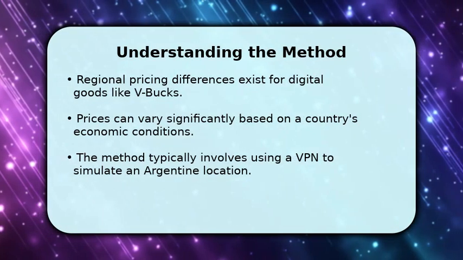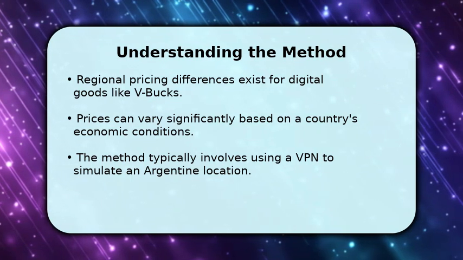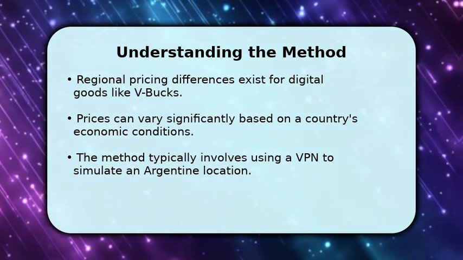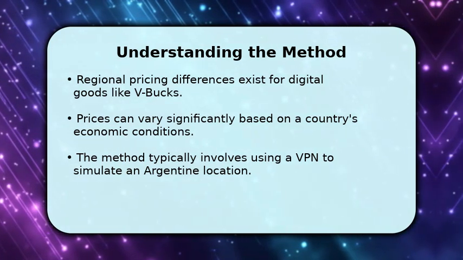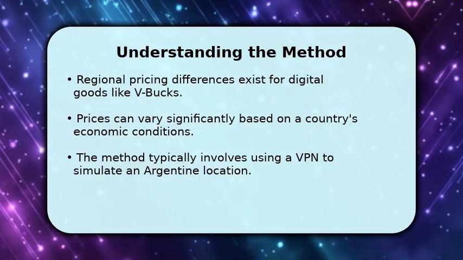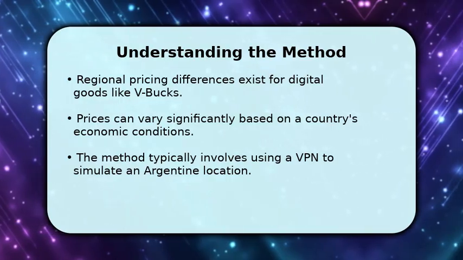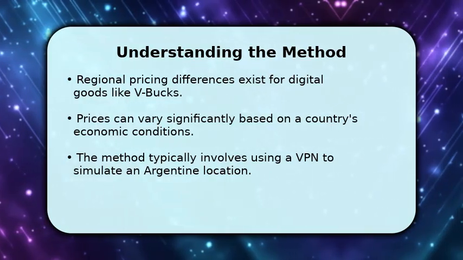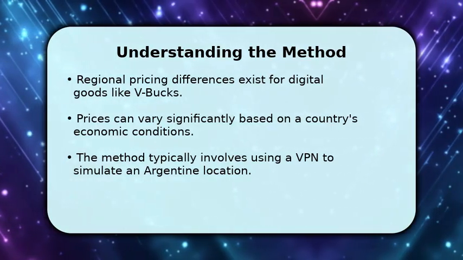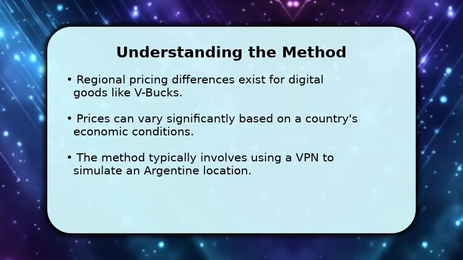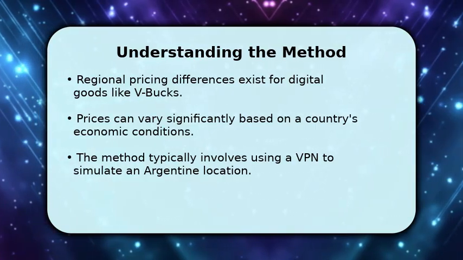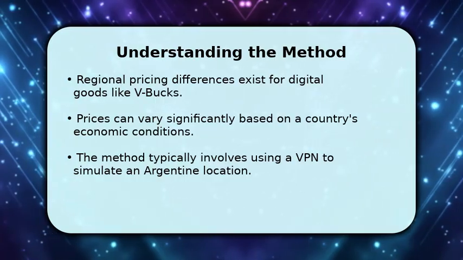The Argentina method in Fortnite is essentially a way to take advantage of regional pricing. Many digital storefronts, including Epic Games, adjust prices based on the economic conditions of different countries. By making your account appear to be in Argentina, you might find V-Bucks offered at a more favorable rate. This strategy requires careful execution to ensure it works as intended.